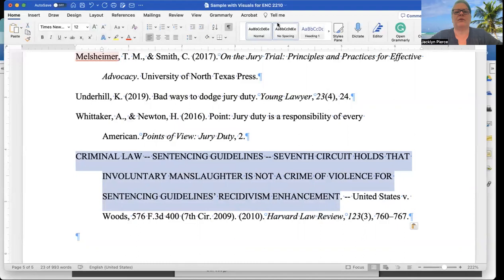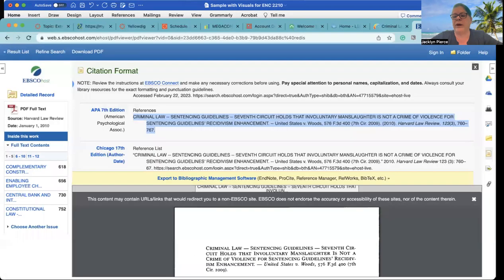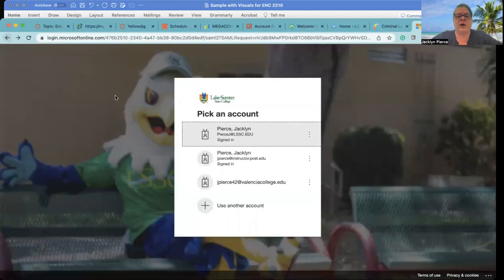I don't see anywhere to do it. You want to use proper APA capitalization, which means not all caps. I'm not going to change it right now because I just don't want to. But that's where you would get the citation, not in that first little quotation mark. Make sure you go into an article. And we could have used a different one.